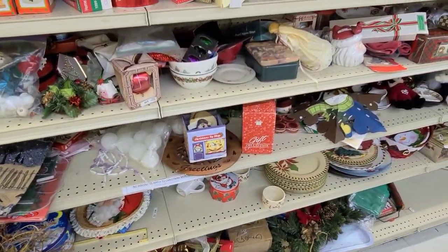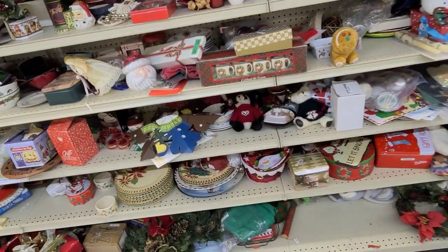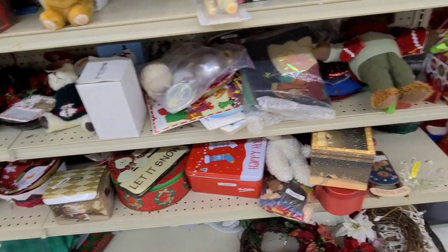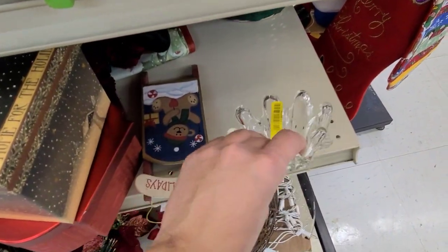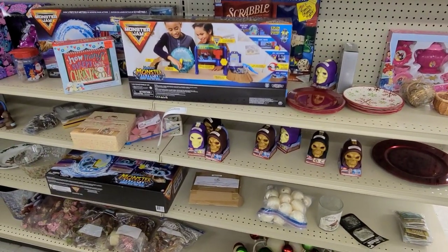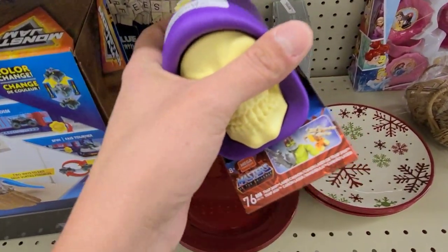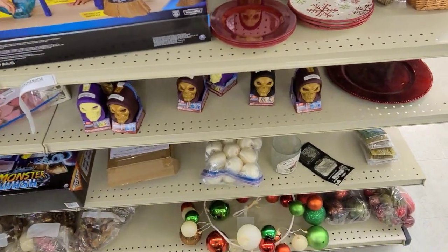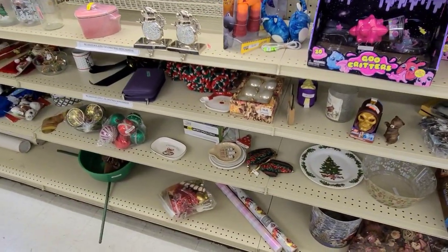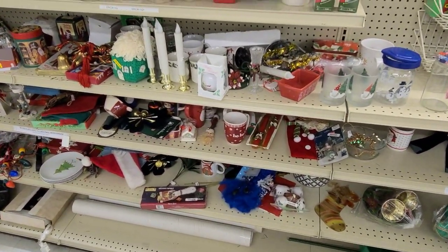Up next we've got some more Christmas here. I like to just kind of go down the aisles and see what pops out at first glance, and then I circle back and really root through things to see if anything is hidden. There is definitely stuff hidden back there. There's a cute little clear glass jigger — no, not so much. They do have some toys pulled out here, and I naturally see the Skeletor. It's a little Mega Bloks from Mattel, kind of a Lego-esque building block set, but definitely not what we're in the market for, so we'll leave those behind. The toy section really got picked over.